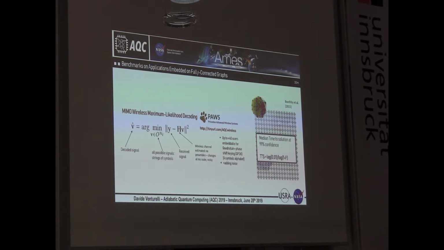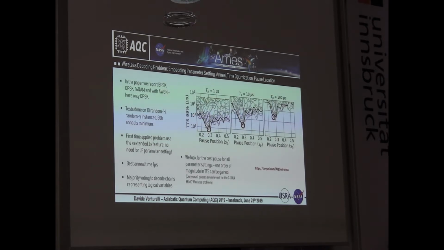For us, we need to know that what we're looking at this time is not the probability of success. We're looking at the time to solution. As a matter of fact, in the paper we look at the time to bit error rate, which is a different metric, but for the purpose of this talk, we can consider it as time to solution. So this is the only plot I'm going to show about this paper.